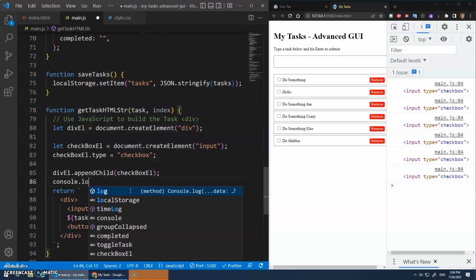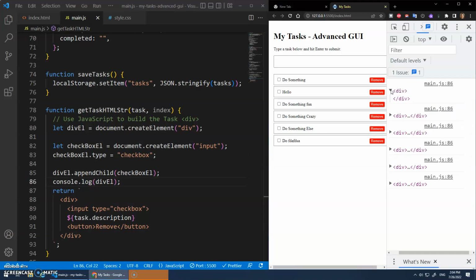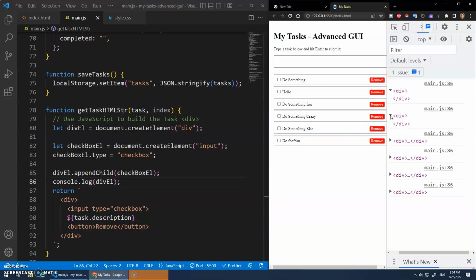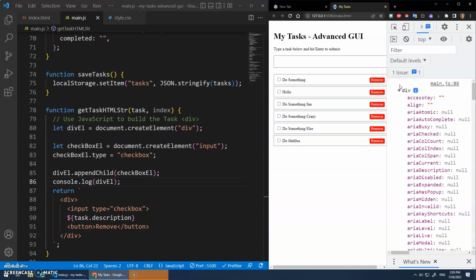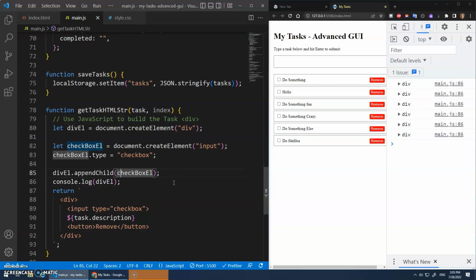Okay, and now I love just confirming things. Let's print that out, and you'll now see that it's a div element with, oh shoot, why don't I see it? I don't know why, and I don't know why sometimes it prints it this way, and sometimes the other way. Oh, Google Chrome, what are you doing to me? Anyway, the idea here is that we appended this checkbox element to our div, so it should be inside our div element. We'll find out when we actually put it to the screen.